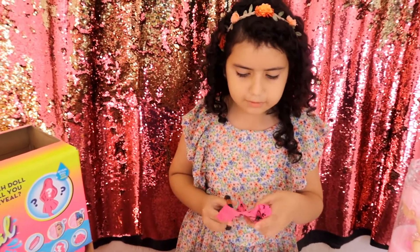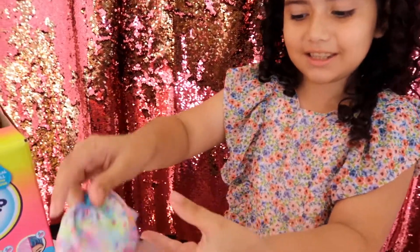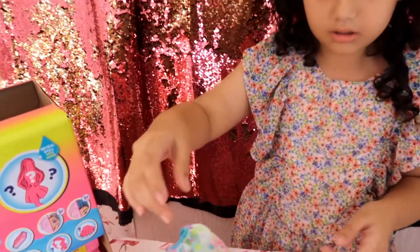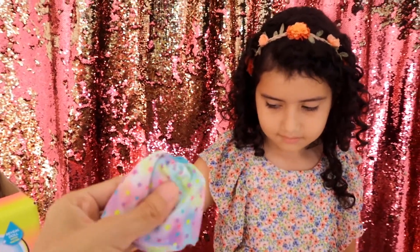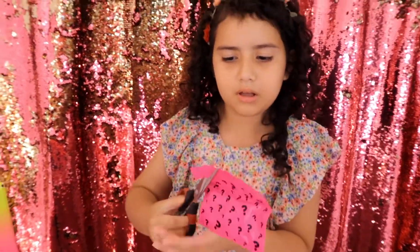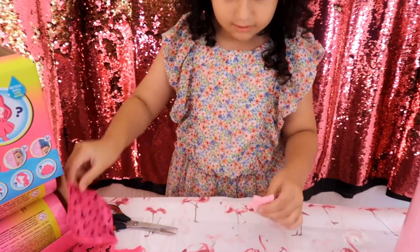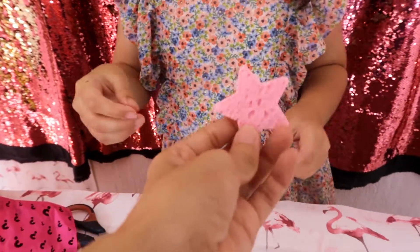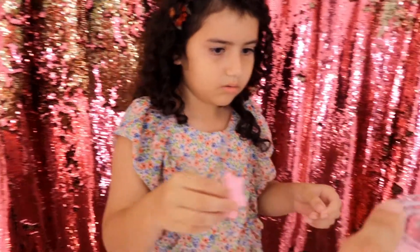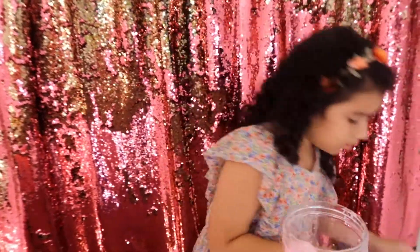Let's open up the next one — what could it be? Be careful not to cut it. I love it! It's a tone color, I really like it. You know what this skirt kind of reminds me of? Remember the Club Chelsea? The Chelsea skirts? Yeah, they kind of look like these — they have the elastic and some print on them. Let's see... could be empty. What is this? That's a sponge. I think it's for the hair — you're supposed to soak it in water and then use it on the hair for it to color-change.